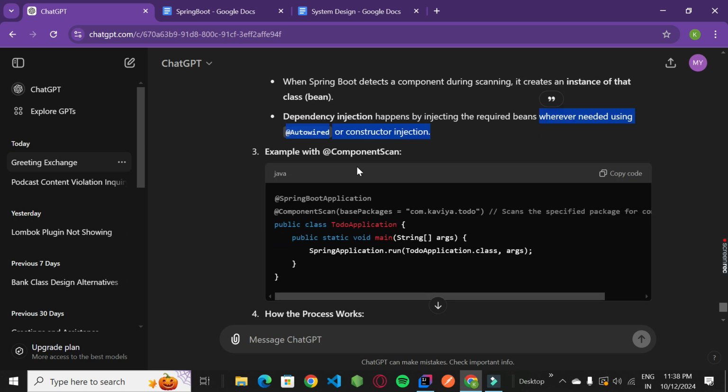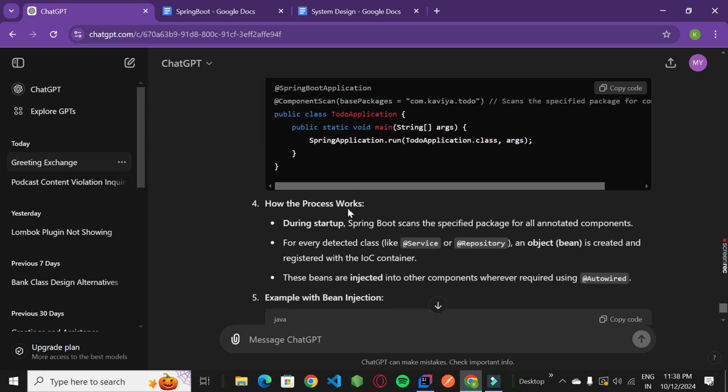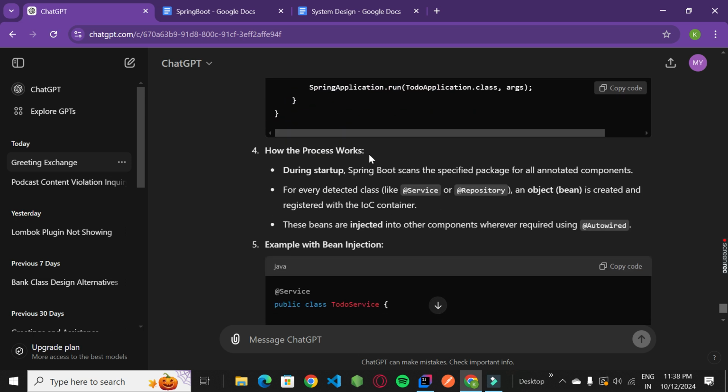Example with @ComponentScan is this one. How the process works: during startup, Spring Boot scans the specified package for all annotated components. For every detected class like @Service or @Repository, an object bean is created and then registered with the IoC container.